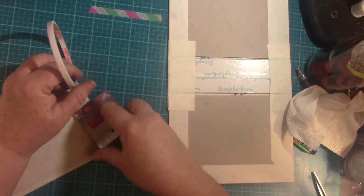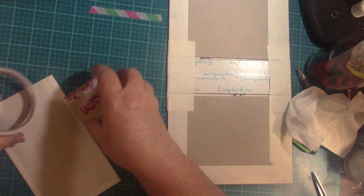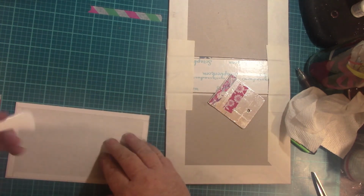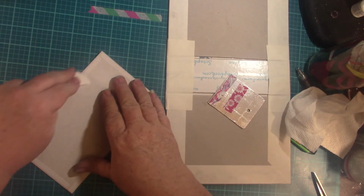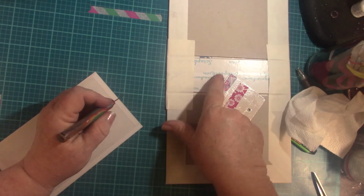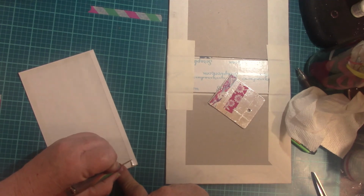I'm going to go all the way around the whole outside of my paper. And here. There we go. As easy as that. Around my edges and take them off. One. See, I forgot to remove that. I told you it is not my day. Definitely is not my day. If it can go wrong today, I think it will end up going wrong.